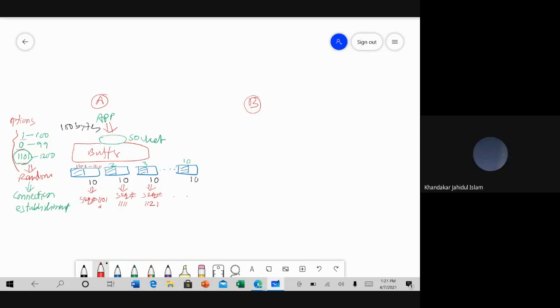Sir, is there any particular range to generate these random numbers, like 1100? Definitely. How many bits in the header did we see? Sequence number is 32 bits, right? Yes, 32 bits. So that means you can generate from 0 to 2 to the power 32 minus 1.